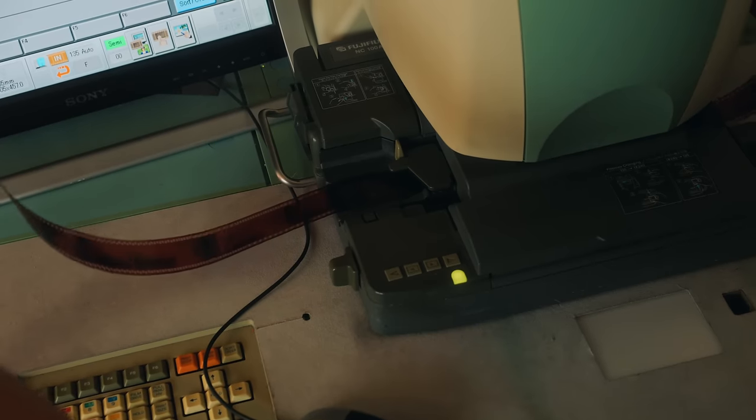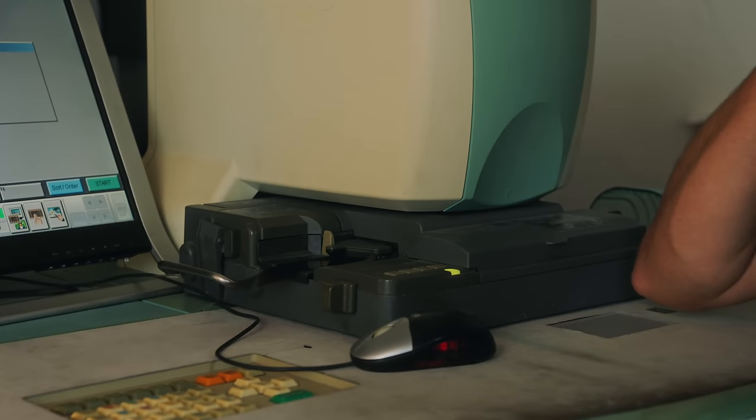You just feed it into the autocarrier, it takes it, does a preview scan very quickly of every single frame, and then it rewinds it back to the first frame so that you can edit each frame on the roll, and then it scans each frame as you edit them in high res.